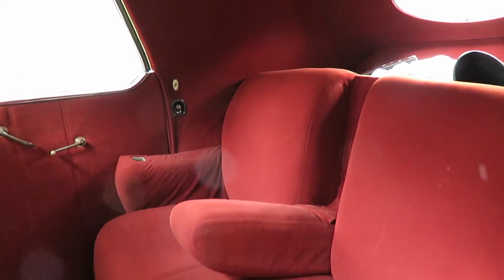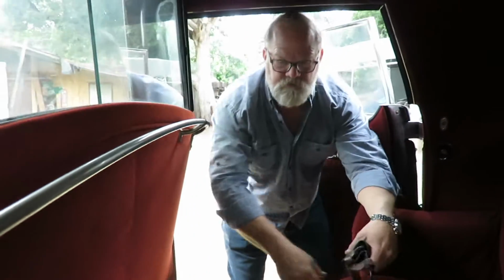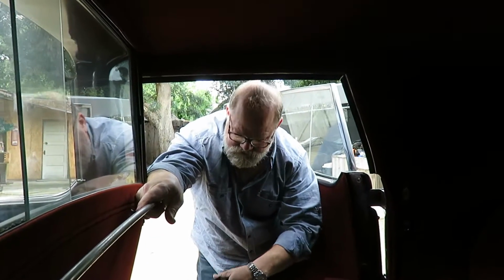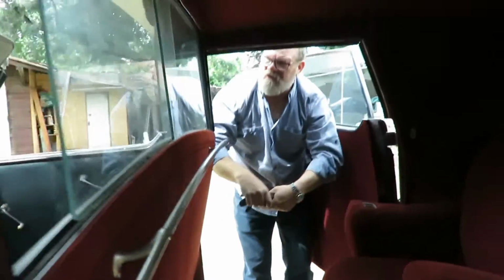Okay, so let's take a look in here. It's very plushy, very comfy, very clean. It doesn't smell funny or anything. The carpet is awesome. This car has been redone at some point in time before it was put away, and we found it. We found surviving photographs of some other Brunn town cars made for Lincoln that have mouton carpeting. This is an acrylic reproduction, but it still looks nice. And the rest of the compartment looks like it was finished as those old pictures we found. It's in a very good condition. Usually these old cars have mold and all that stuff, but this is very clean and very presentable. Southern California air. Yeah. That's great.